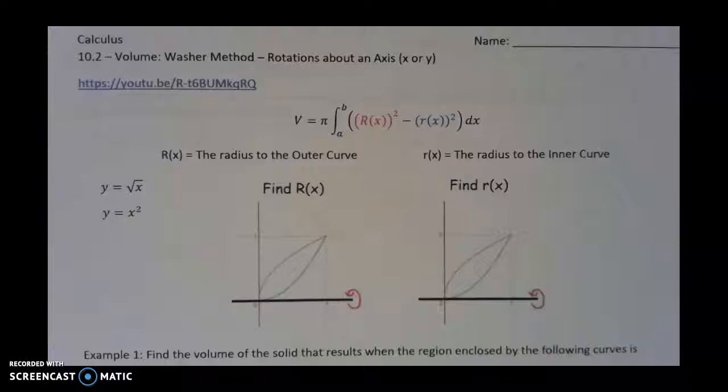Hey guys, we are going to look at lesson 10.2. We're going to talk about volume again, except this time we're going to use a method called the washer method. We're going to use this method when we're rotating. We'll see it when we're rotating about an axis and then also a shifted axis, but today we'll just look at rotating around the x or the y axis and what makes it the washer method instead of the disk method that we looked at before.